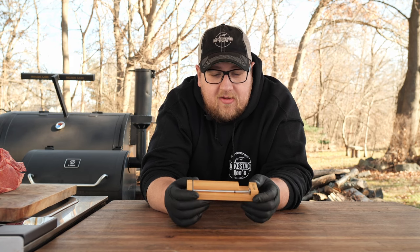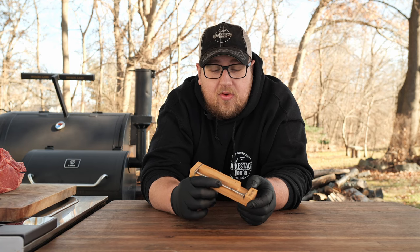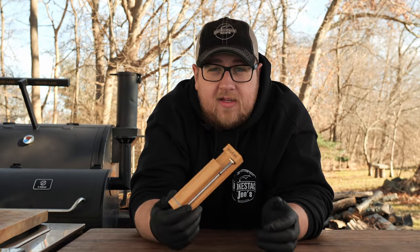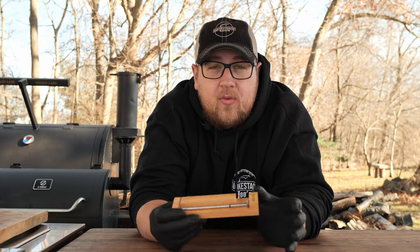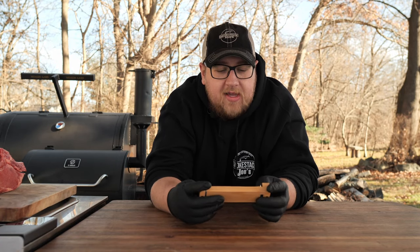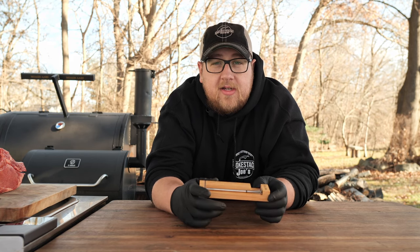This has quick charge technology, which allows you to do a five-minute charge on the probe and that'll give you two hours of cook time. If you charge it for 15 minutes, it's going to give you 12 hours. They also say that AAA battery should last you two years of charging with an average of cooking one steak a week. For range, they are saying 250 feet — that is open sight with nothing in the way or no other signals interrupting.